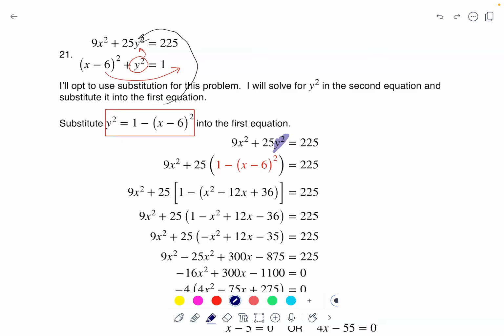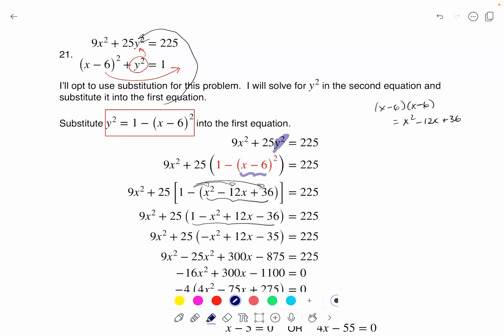All right, so what I have to do is square the (x minus 6) first, right? So you have to think of (x minus 6) times (x minus 6). And when I FOIL that out, I'm going to get x squared minus 12x plus 36. That's what you see here. Then I have to remember to distribute that negative to those three terms in that trinomial. And again, that's what you see in this next line.